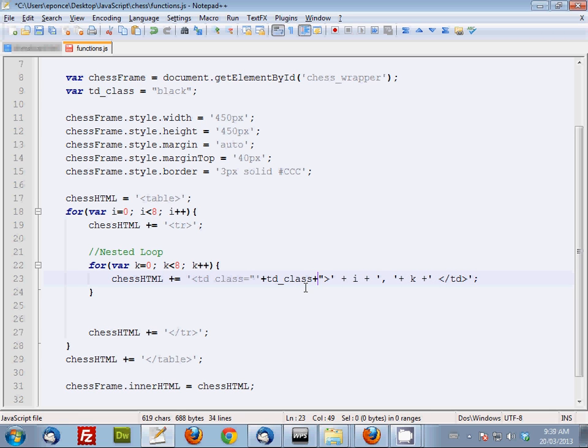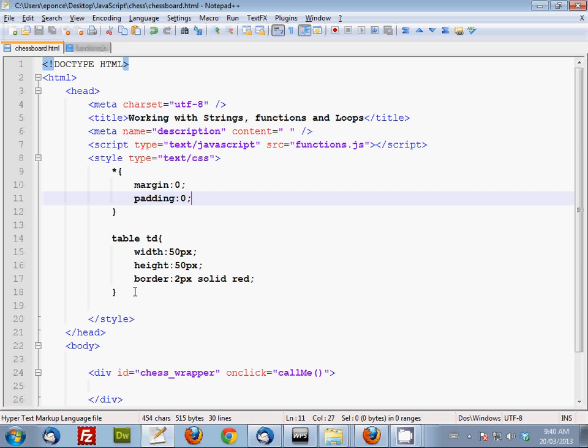So this variable TD class is equal to black. So basically the class right now equals black. That's what it's saying. Class equals black. So I'm going to create a black class on my CSS, black, which basically is just background black.